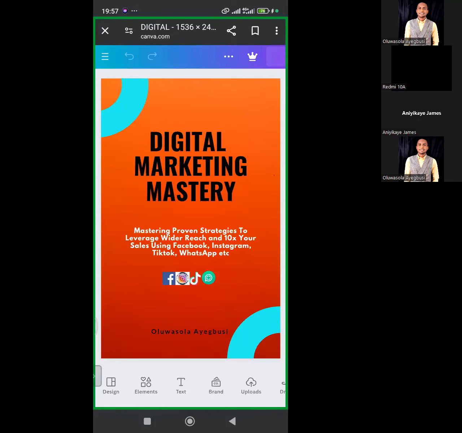So a lot of times, you see some of these ebooks online and you wonder how they do it. Okay, so as a graphic designer, you can actually do it. There's no big deal about it. But it's a step-by-step thing. So the book cover is the first thing to do. Then you can do what we call mock-up, which will give it the form of an ebook.